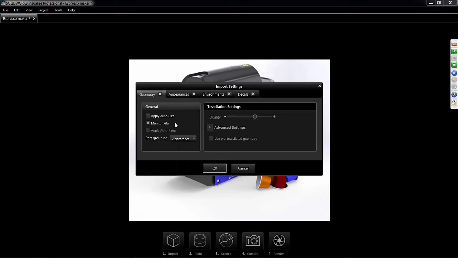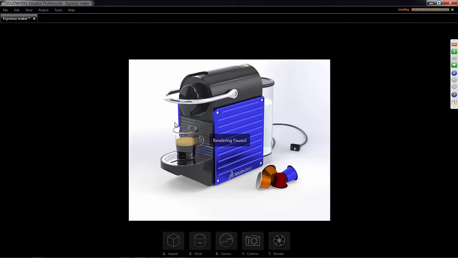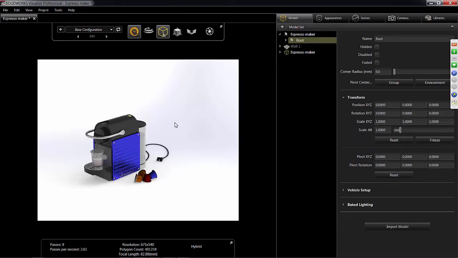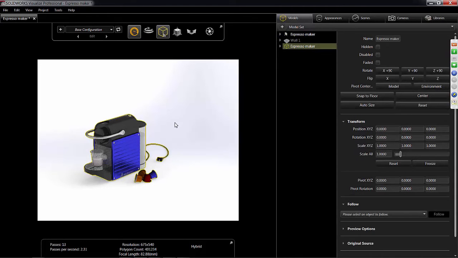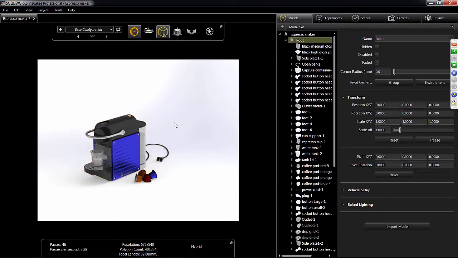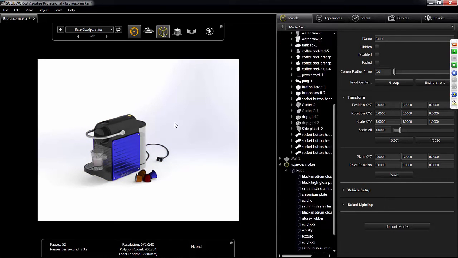So if we import based off appearance and we click OK, it's going to import right over the top of this guy actually. So we'll just give it a second. And then we'll see in my model tree that I should have a second espresso maker. Sweet. And it was imported differently, so that even gives you a different icon here. So the espresso maker imported based off of appearance is going to have a different root directory than the espresso maker imported automatically from the SOLIDWORKS file. Again, keeping all those parts independent.